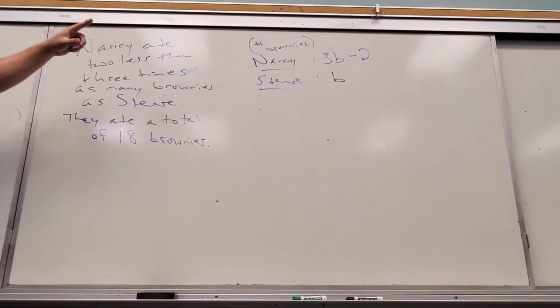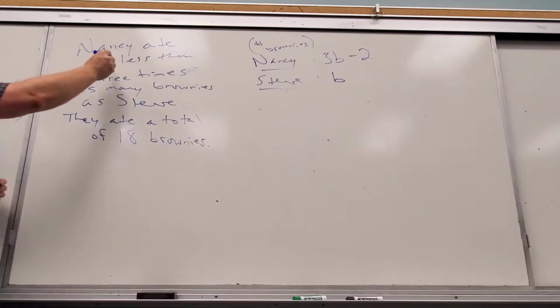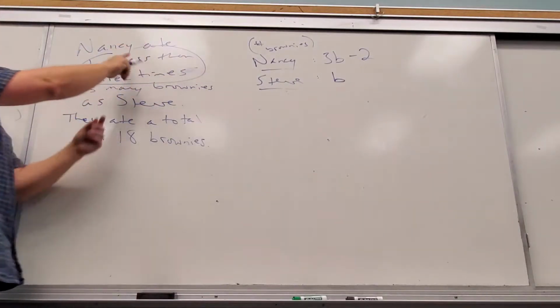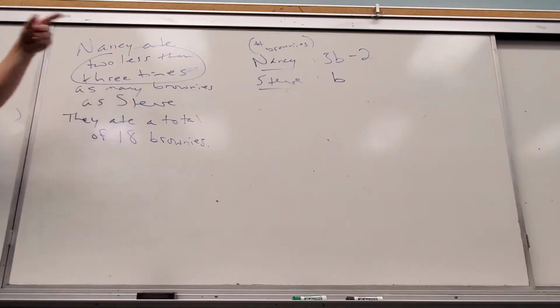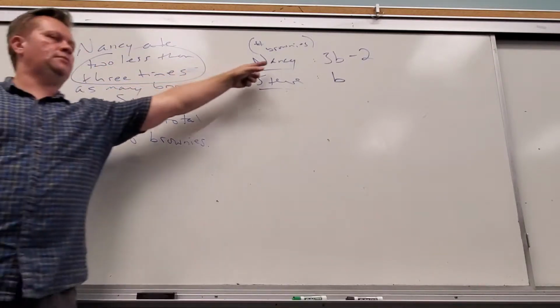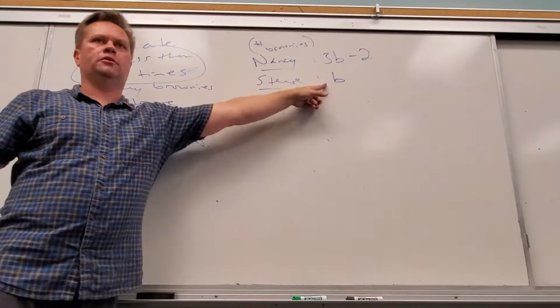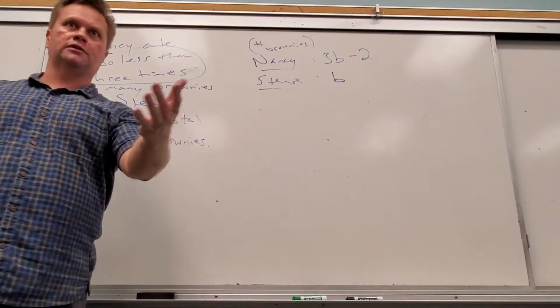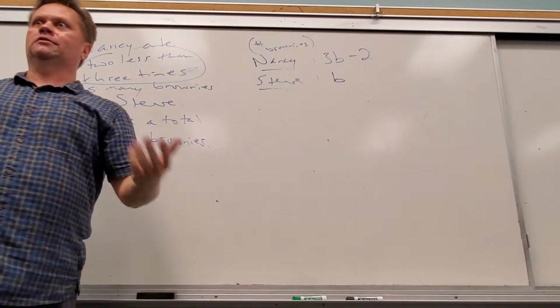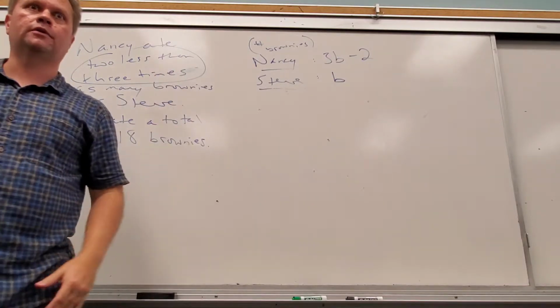So what the people almost always do is they forget the one that's just the letter by itself, because they focus so much. We did a lot of work with how to translate that into Mathish, right? Just that by itself. So your brain goes right to them. Don't skip this step because you always leave some poor little dude out. And that's when you get weird answers like 1.7 brownies or something, or negative brownies or something.